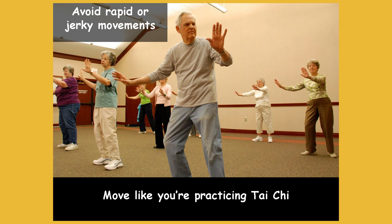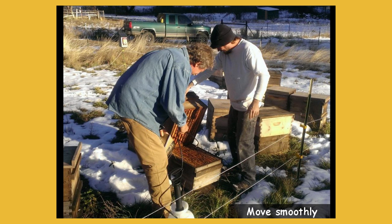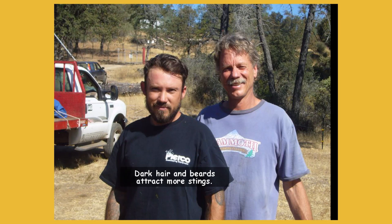And then when you're working out there, as people watch me work, I hear again and again, Randy, it looks like you're doing Tai Chi around the hives, and that's it. There's a certain speed of movement that the bees will tolerate, and if you exceed that speed, you're going to start getting stung up. Now, when there's a big honey flow on, that speed can be pretty fast. When there's no honey flow on and the bees are robbing, that speed has to slow way down. What we do is we judge that speed by how fast you're able to work bees at that particular time. And that's time of day. As the day gets later in the afternoon, you've got to slow your speed down. In the morning when they're all actively gathering nectar, you can work a lot faster. So working bees after work is already disposing you to a higher start level of defensiveness.